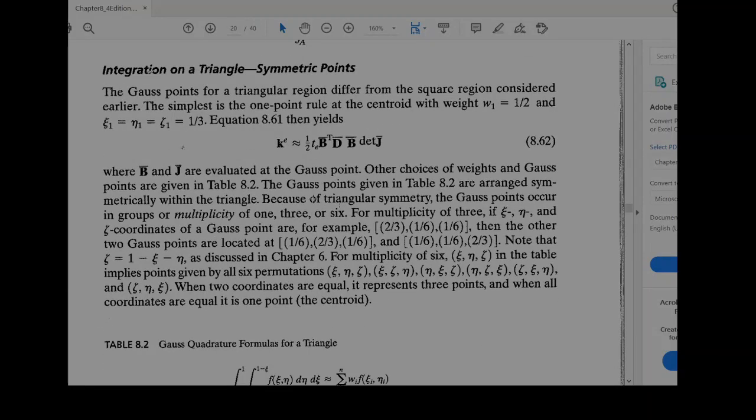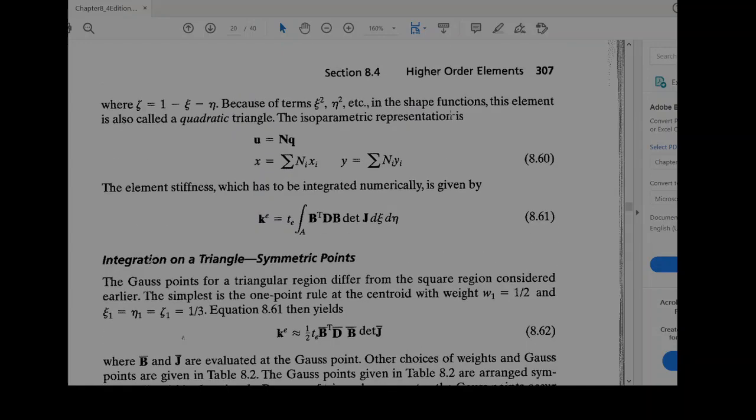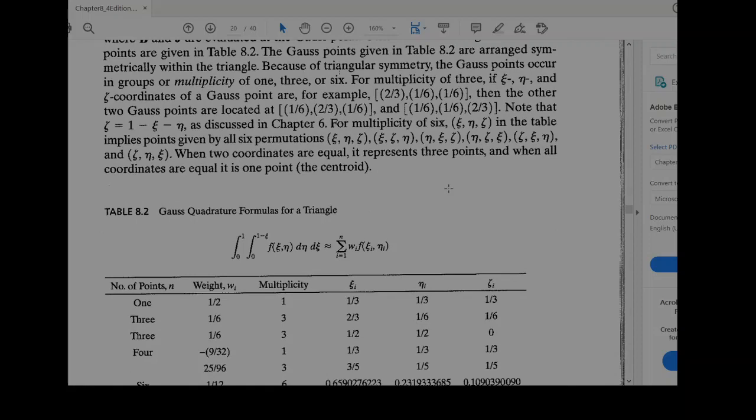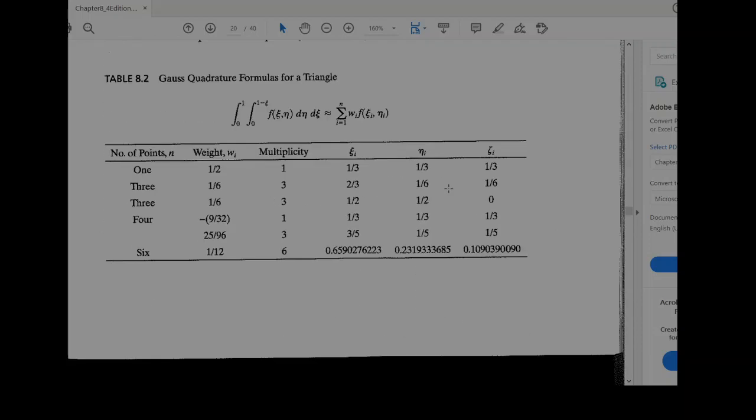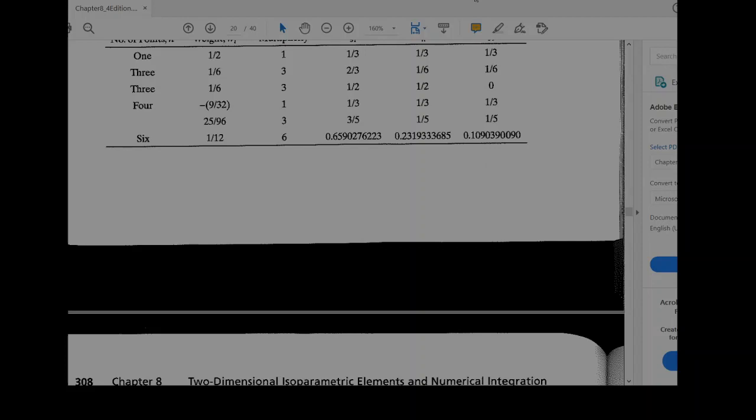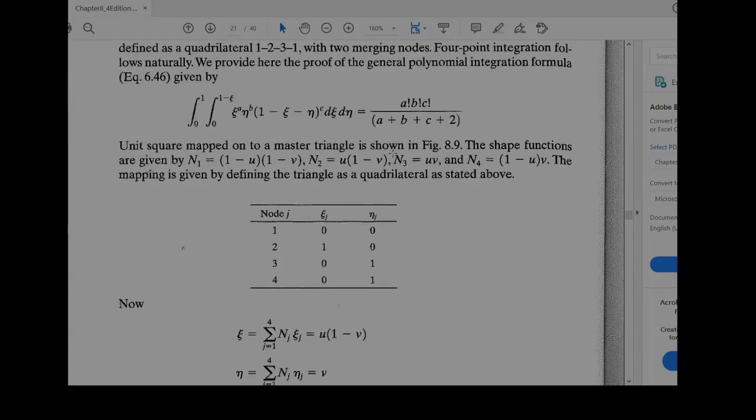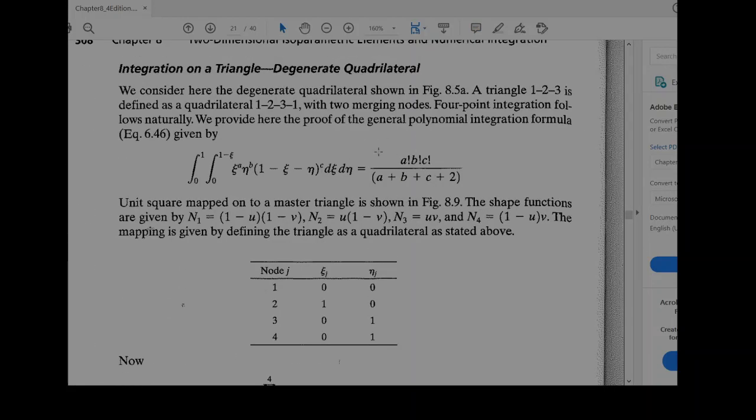Okay. There's a discussion here about integration on triangles. I would avoid that because this is just a very different way to do an integral. It's called the area integrals. I'm not going to waste time on that. Just understand that all of these things are just ways to do the integral. So often these area integrals can be done analytically. These integrals can be done with sort of area integral expressions. Okay.